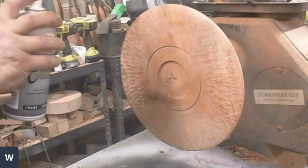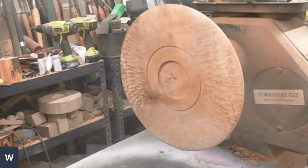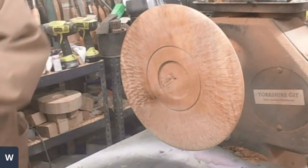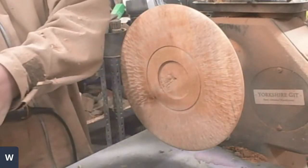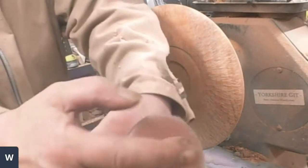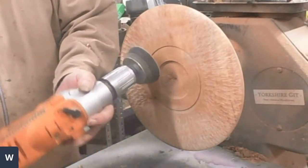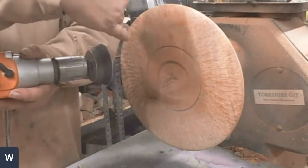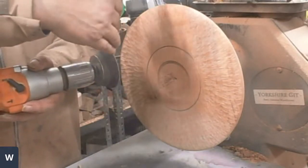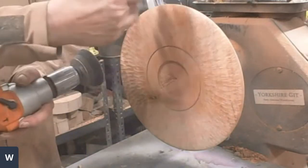Right, Ebonizine Lacquer. James, got a question for you, mate. When power sanding, do you have the drill running in an ordinary clockwise direction? Yes, I do. I will have the drill running in the ordinary direction, and I tend to use the bottom half of the pad, so the drill is always sloped down towards the bed. If you use the top part, you're going to get a catch, and it's going to rip the abrasive off. Especially if you're doing a natural edge or a winged bowl where you've got wood then air.